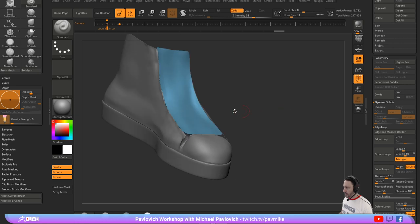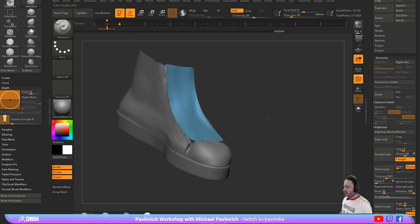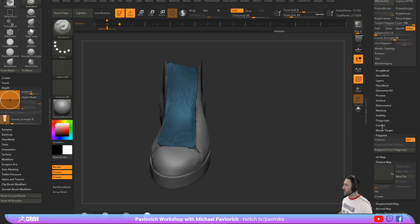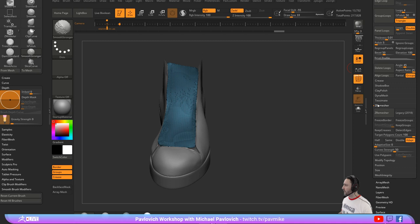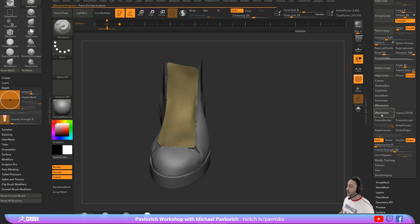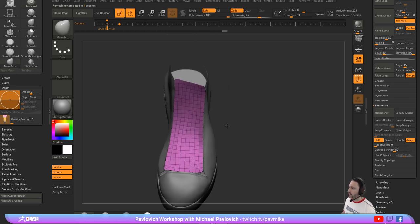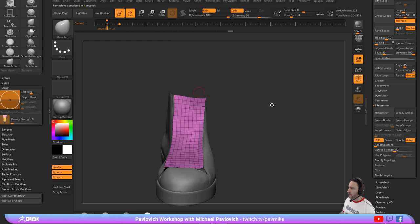So we've got the overall volumes here, everything matches up. And this tongue, we're going to have to do a little bit more modeling, but we'll start with this. So we'll go into the line here, turn on line and polygroups, and we'll go back to our ZRemesher underneath our geometry, and we'll say half, adapt size down to zero. And we'll just keep hitting half until we get something usable. And that tongue, if we want to pull out a corner here, we can go back into Move Accu, and pull that out to a corner here. There we go.